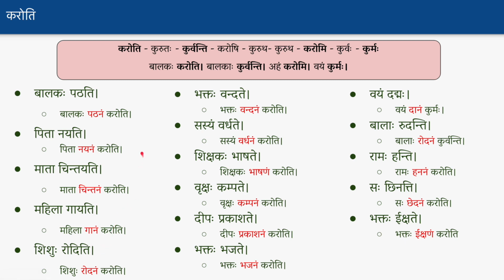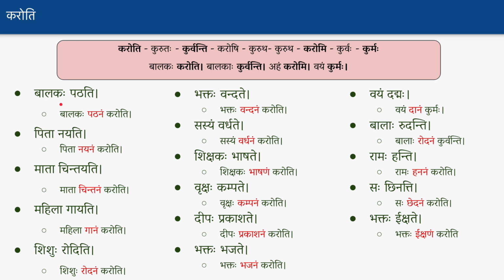So now I think we get into another question, right? What happens if balakaha pustakam patati? The boy studies the book. In that case, here pustakam is already in the Dvitiya Vibhakti Ekavachana form. So when we split patati into two, like patanam karoti, there are two Dvitiya Vibhakti forms in the same sentence, like balakaha pustakam patanam karoti. That's how it gets formed, but that's actually not correct.